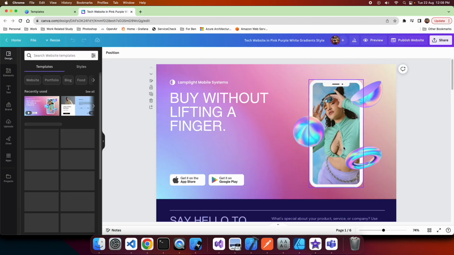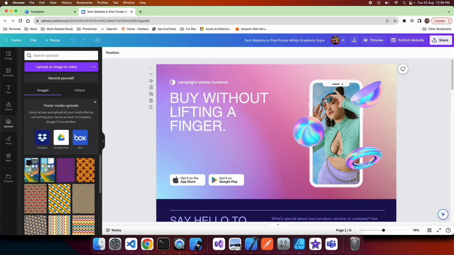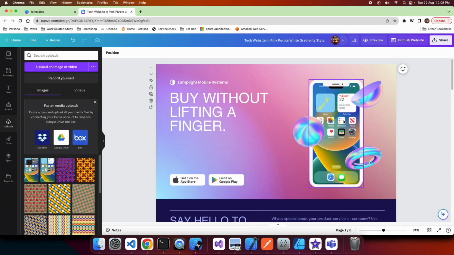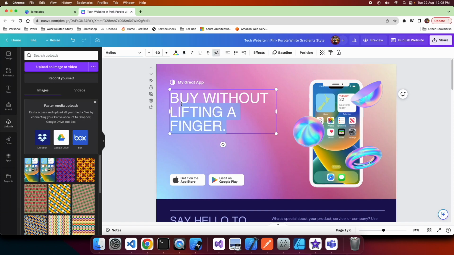I've chosen this one, so I'm going to go ahead and customize it. You've got that mobile phone screen there, and I've just got my upload here of a screenshot of my app. Well, it's actually just the home screen, but you can imagine it would be an app. And I'm going to go ahead and update the text within this. When you highlight the text that you've added, you can add a link. So you could see that link button just appeared there. And so that would allow you to link to the App Store or to the Android store if you wanted to.